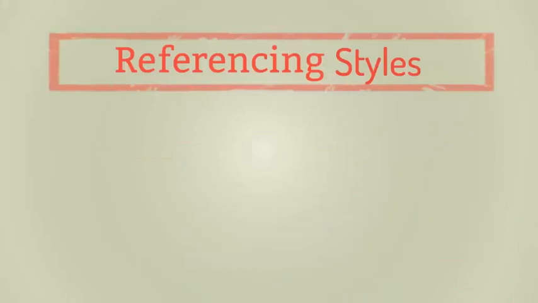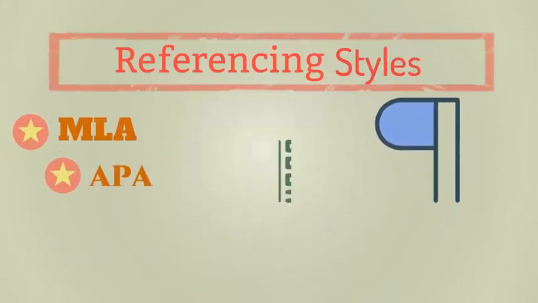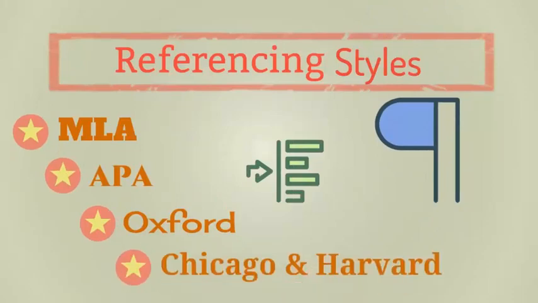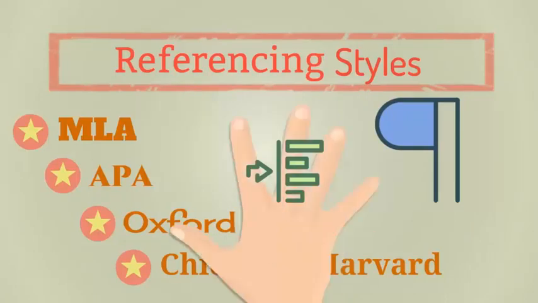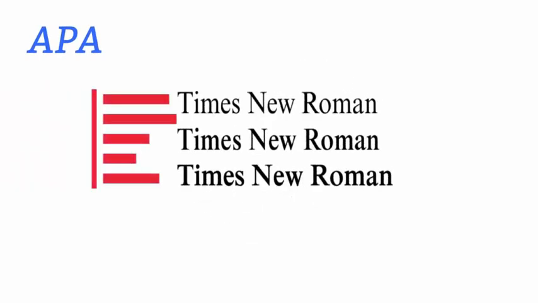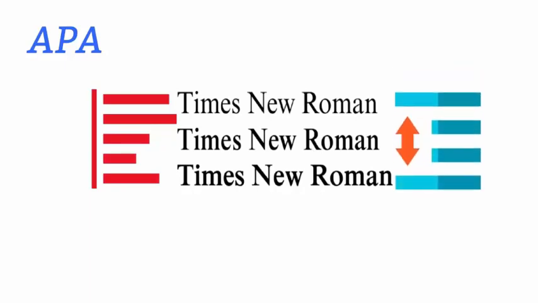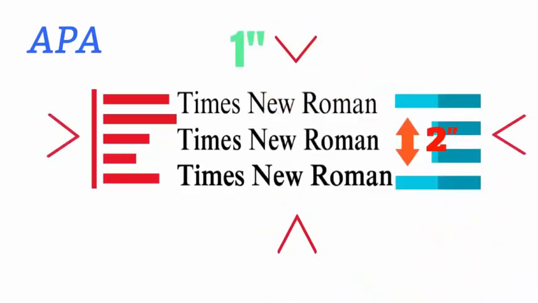There are a few referencing styles to choose from, in the form of formats proposed by Modern Language Association (MLA), American Psychological Association (APA), Oxford, Chicago, or Harvard universities. APA style is the most commonly used format, especially for manuscripts and social sciences. The format for referencing in APA style is presented in the following manner. Text is in Times New Roman font, whereas figures and tables are in Arial. All text is left aligned with double spacing. A 1-inch margin is given on all sides, and it is printed on 8.5 by 11-inch paper.